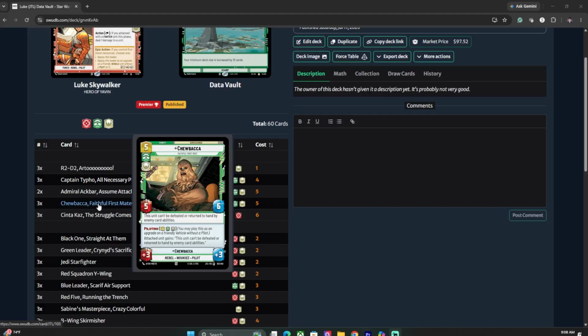He does have the exact same ability that he does have on his upgrade side: attached unit can't be defeated or returned to the hand by enemy card abilities, meaning that Chewbacca has to be deleted off of the fighter to then remove that effect. So Chewbacca doesn't protect himself from getting bounced back or removed or anything like that. Chewbacca just protects the fighter from getting killed by card effects and being bounced back to your hand. That can be very much of a nuisance for many different deck strategies to try to get rid of a stagnant fighter that just sits there every turn that can't be literally destroyed by card abilities.